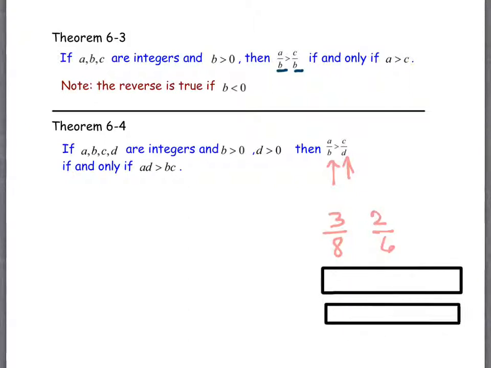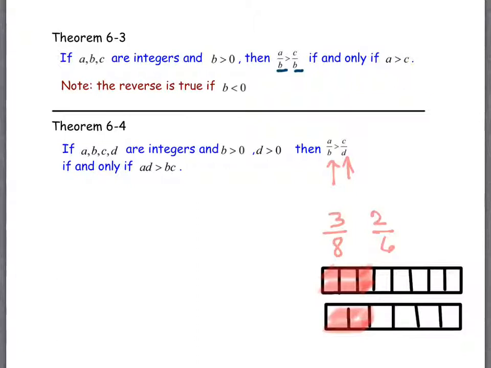So if you're doing this rectangle, I have 2 rectangles that are the same length. All right? So the first one is supposed to be split into 8 equal pieces, and you'll probably do better on paper than I'm doing on the board. Oh, you know what? That's not too bad. And so here's 8 equal pieces, or at least pretty close. And then the second one splits in half just the same, but then it splits into 6 equal pieces. And so I shade in the first 3. I shade in the first 2.